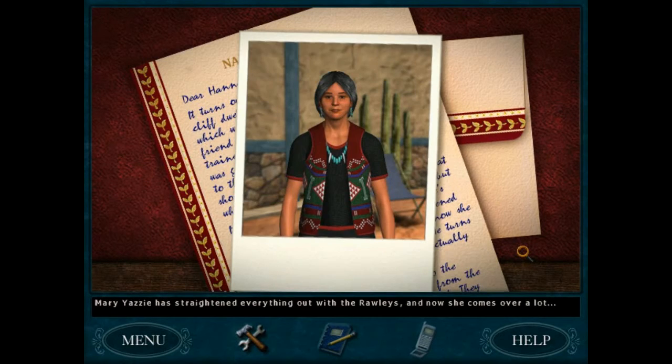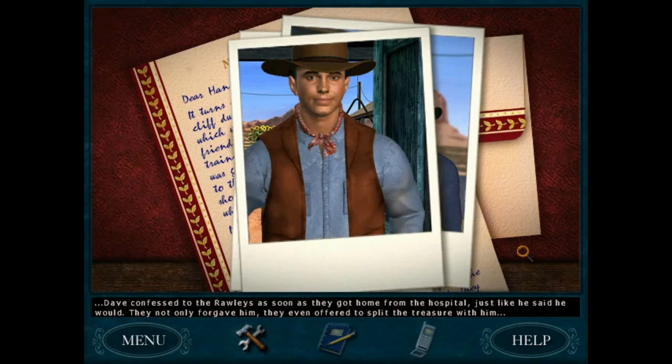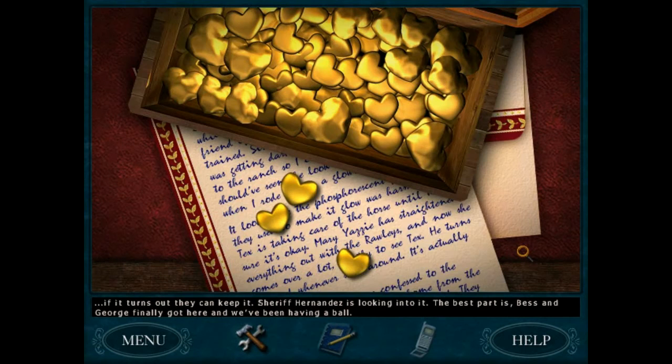Mary Yazzie has straightened everything out with the Raleighs, and now she comes over a lot, mostly to see Tex. He turns beet red whenever she's around. It's actually kind of cute. Speaking of cute, Dave confessed to the Raleighs as soon as they got home from the hospital, just like he said he would. They not only forgave him, they even offered to split the treasure with him if it turns out they can keep it. Sheriff Hernandez is looking into it.